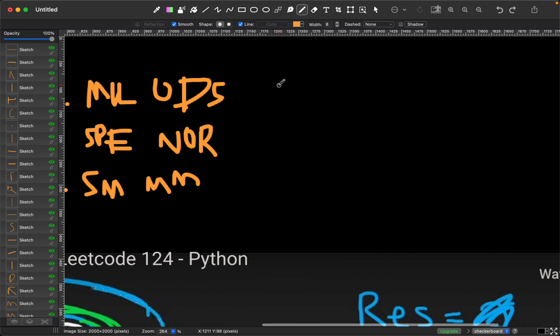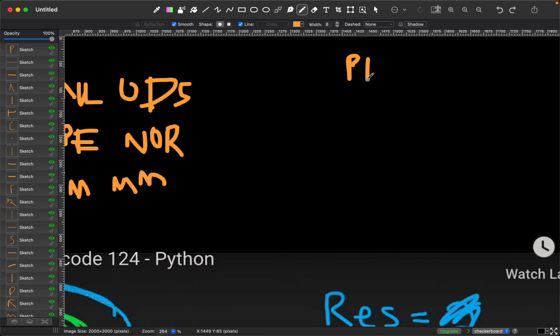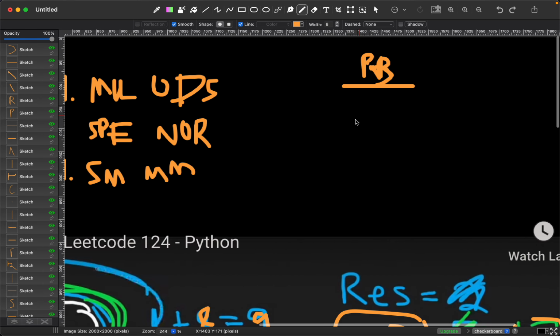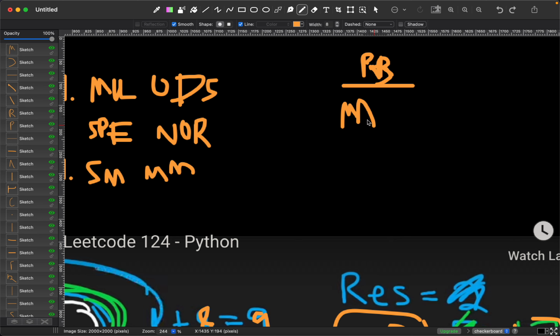I think it has a lot to do with the rule book from the very start: whatever it's trying to ask here is that they want you to eventually find the max path.